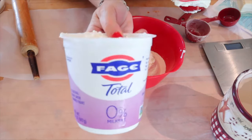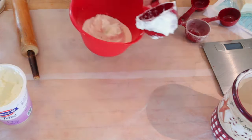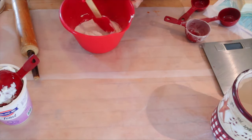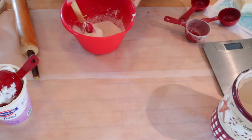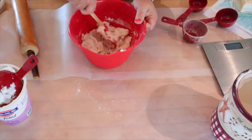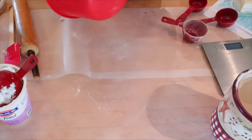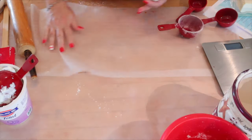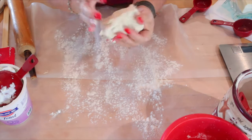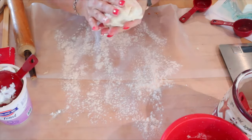That way I'm not using too much. I'm using this Faye yogurt — I swear by this brand. It just doesn't come out with that tart flavor like a lot of Greek yogurts do. All I'm doing here is just mixing the yogurt and the flour together until it gets to a dough-like consistency. Then the next step is to take it out and knead it the best you can with your hands. Here's where I'm sprinkling some of the flour down, so I don't end up with way more than one cup — and then it's more calories and more points than you planned on.